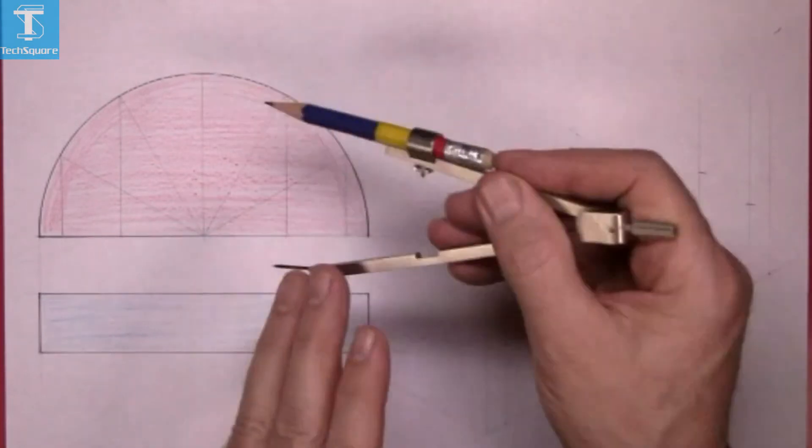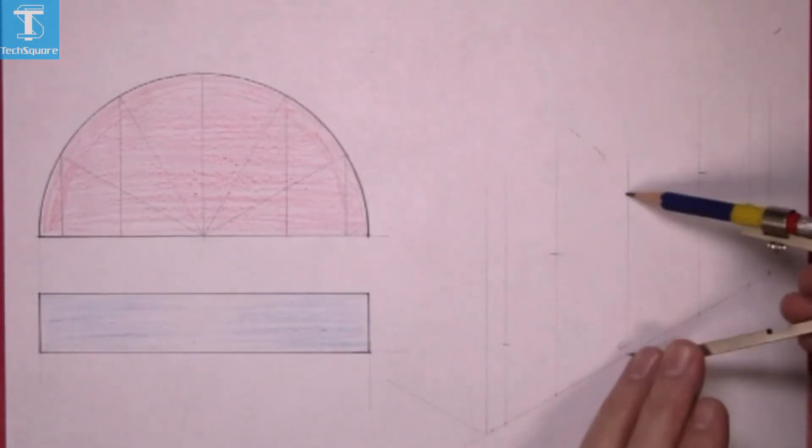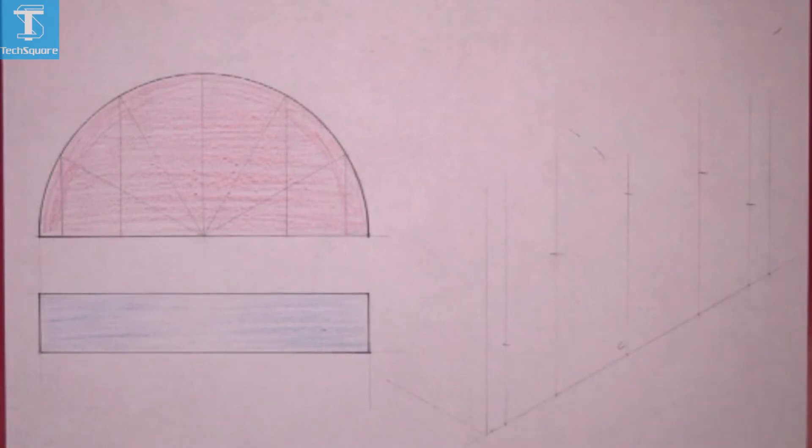Of the circle and mark it on the middle one here. And that leaves us with one, two, three, four, five, six, seven points on the curve. And now it's a freehand curve.